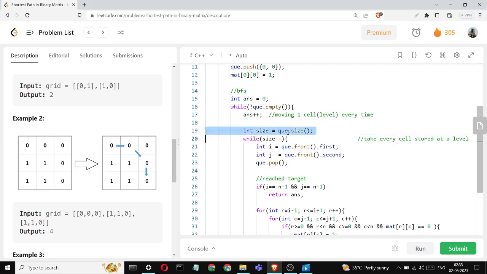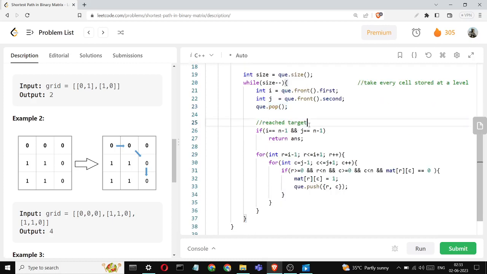Then we take the size, which is the number of cells currently in the queue. I take every cell one by one, take the position i and j, and pop it out as we always do. Then I check if this cell is the last cell that I have stored, and if so I will directly return the answer.